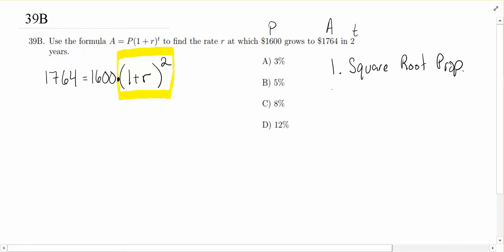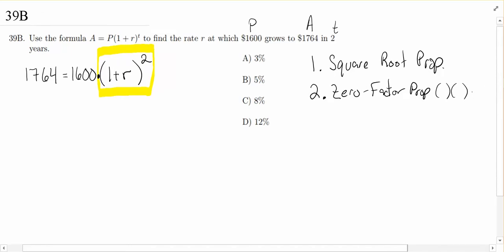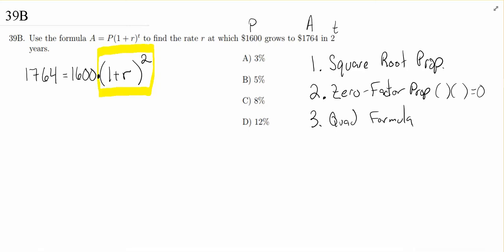Now, just to complete the thought though, if we hadn't realized that, the next thing we would try to do is say, can I use the zero factor property? And this is again when you have a factored quadratic that's equal to 0, so that one of the factors is equal to 0. And the fallback is the quadratic formula. And the problem I see with a problem like this one is people jumping right to the quadratic formula, which is legal. You can definitely get the correct answer if you do it properly. But there's a lot of steps involved.